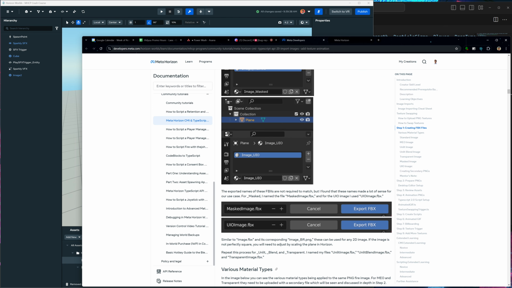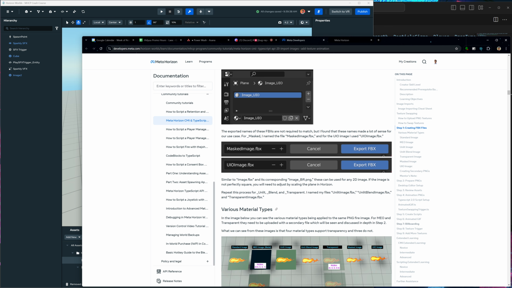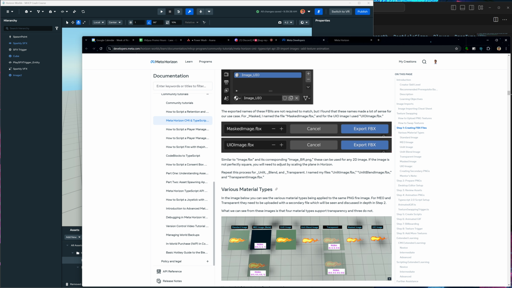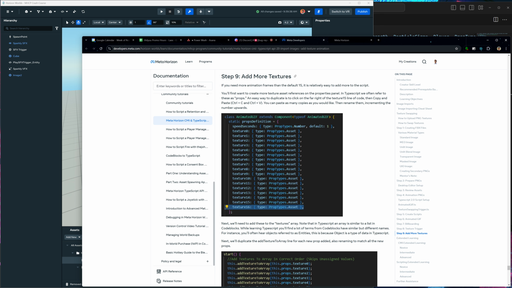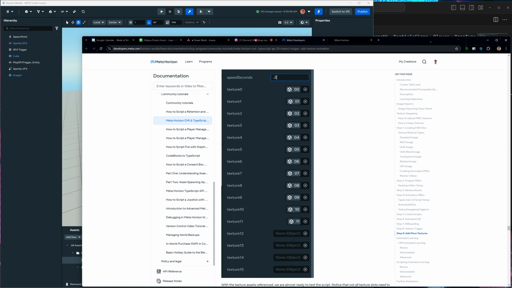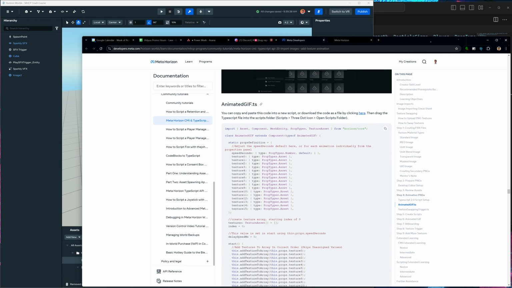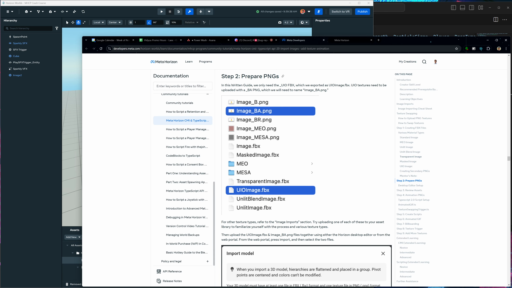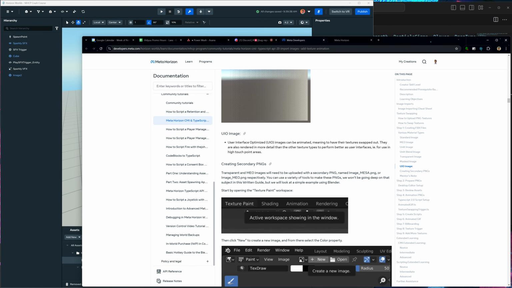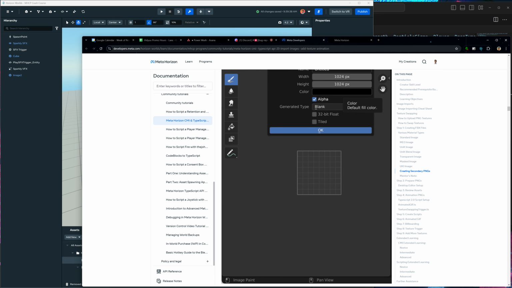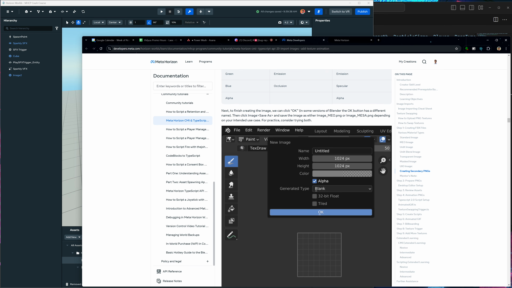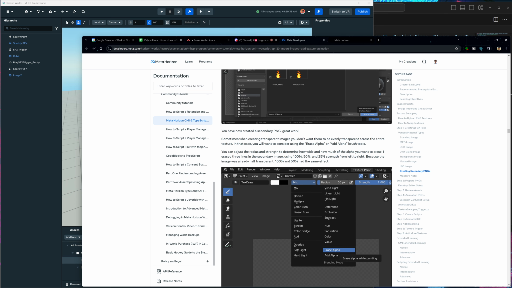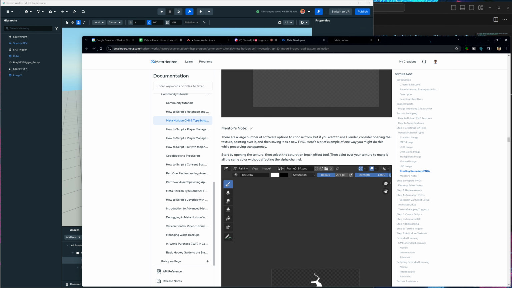And I believe in this tutorial we have some advanced stuff in here, like animated PNGs. Is it in here? Oh, maybe it's not. Add more textures. No, that's not it. Create scripts. Animation PNG review. Transparent image. Maybe we don't touch on transparent image. Do we here? Maybe I touched on it in my live workshop, Erase Alpha. Okay. Oh, no, I do.